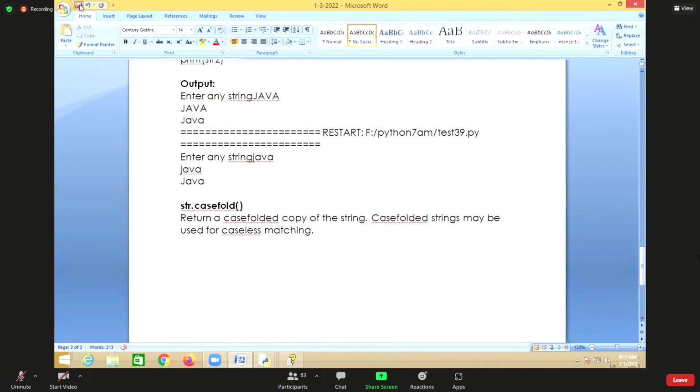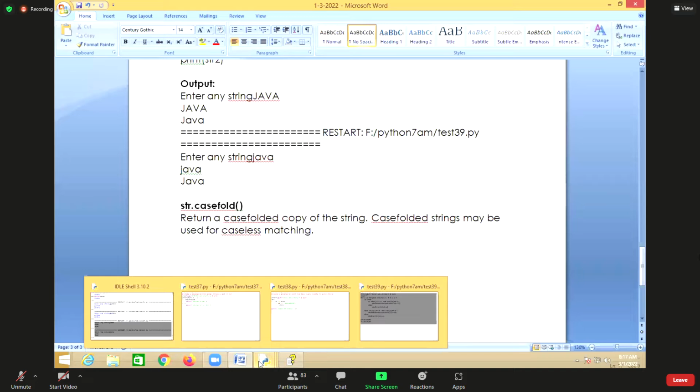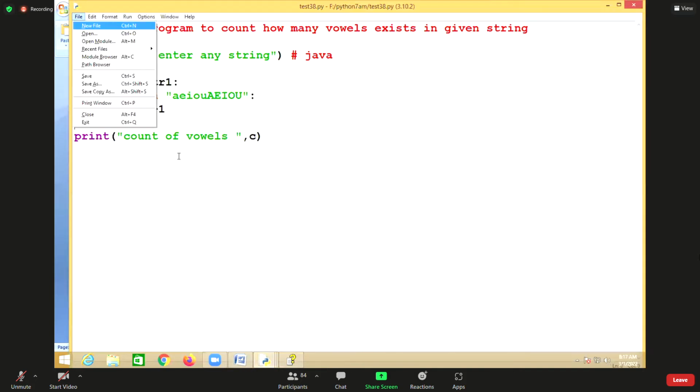Now this is for comparing strings by converting into one type. Generally it will convert into lowercase.